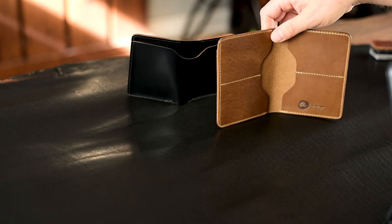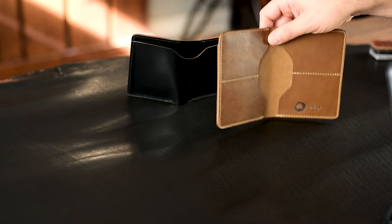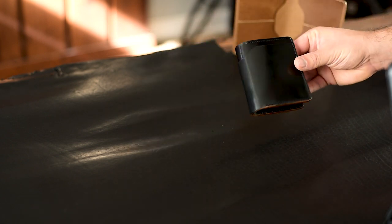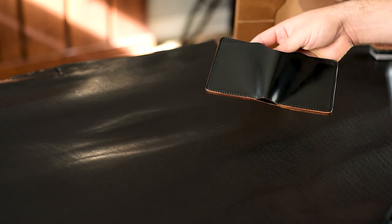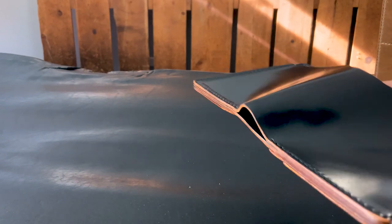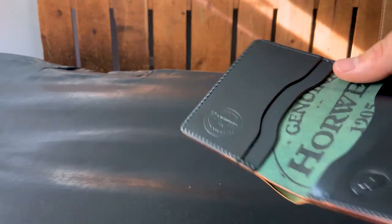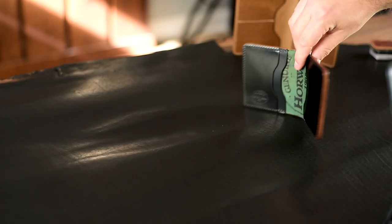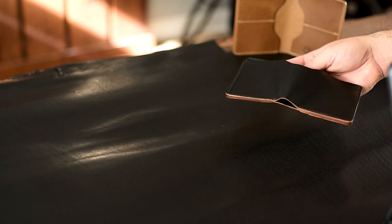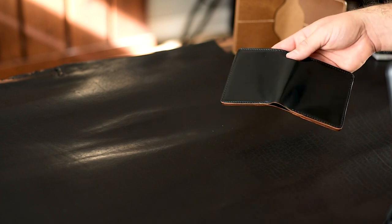The Fat Herbie is the first wallet style that we started making at Ashland Leather about 10 years ago. We had a lot of people that loved this style but wanted a little bit smaller form factor, so we took the same aesthetic, shrunk it down, and that's how the Tony the Ant came about. This Tony the Ant is in a really nice piece of black shell cordovan. Something's happened to me this year — I've just been getting more and more into the classics, like this black shell cordovan and the color 8 shell cordovan. There's something magical about these classics, and maybe it's because I've been spoiled seeing all sorts of different colors and textures of shell cordovan. Going back to the basics feels good to me right now.